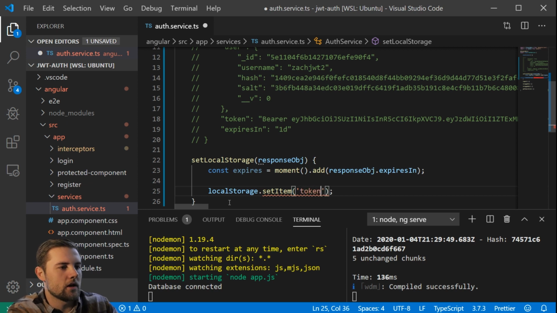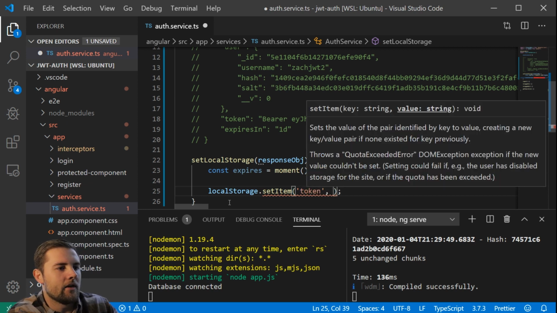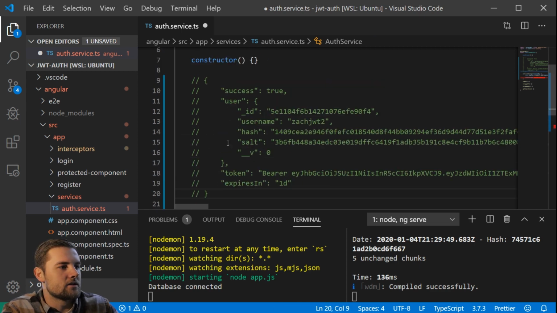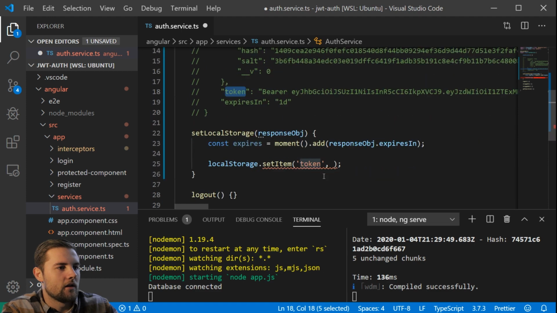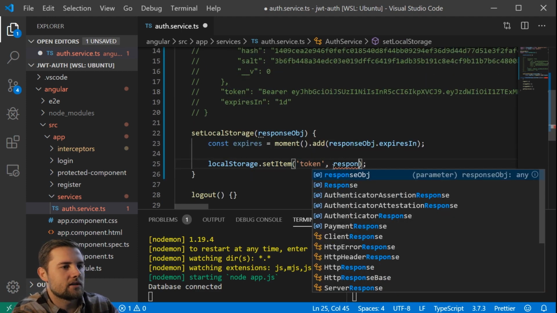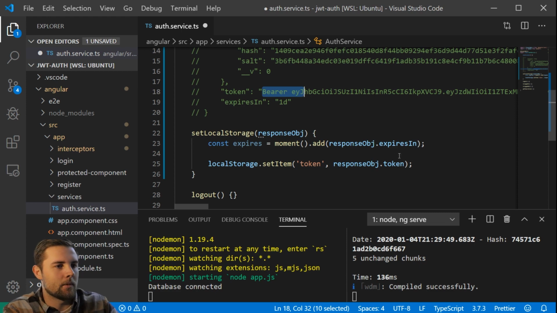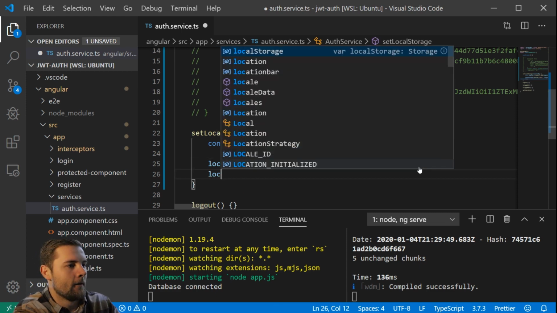So we'll say token is the key, and then the value of that, if we look up in the object that we should be getting here, it's going to be dot token. So we will say response object dot token, and if you remember, that token has the bearer included, so just keep that in mind as we go forward.